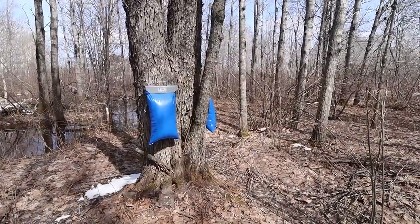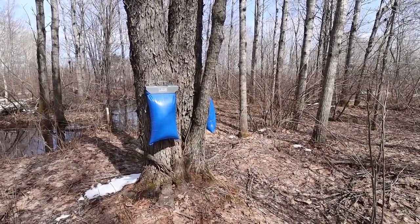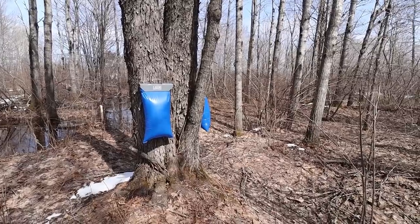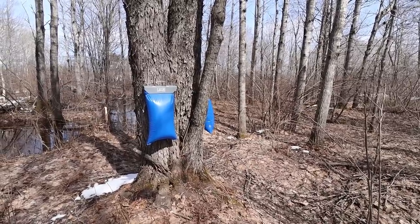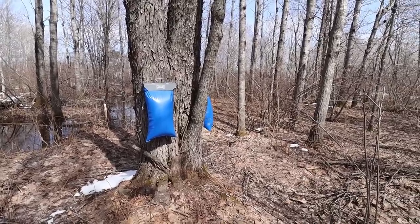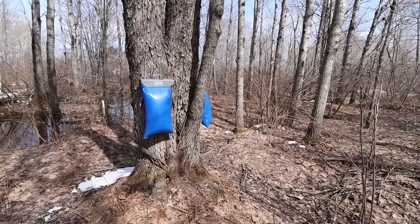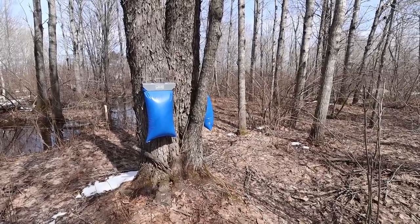Well, I haven't filmed anything for 2 days. Yesterday I didn't even get home from work until almost 7:30 at night. And I'm just coming out here now, and these bags, they're not running over, but some of them are full. Some of them don't have anything in it. That one back there anyway. So I'll have to find a trailer and grab some buckets, and we'll get these dumped out tonight.